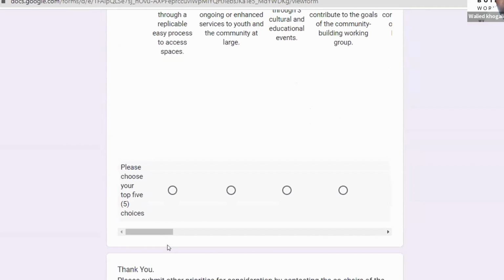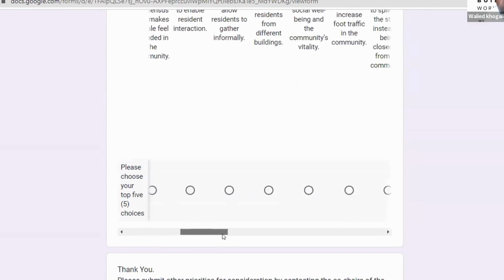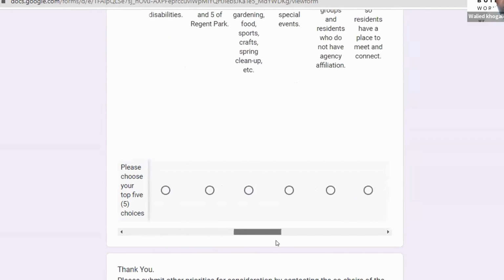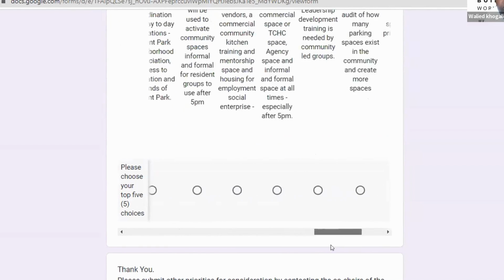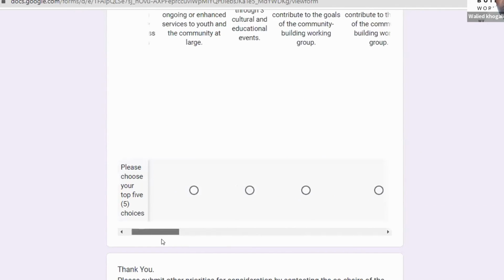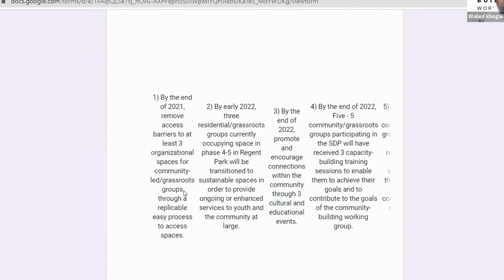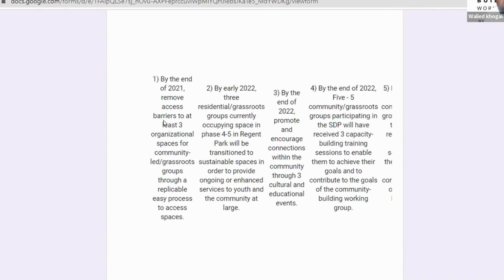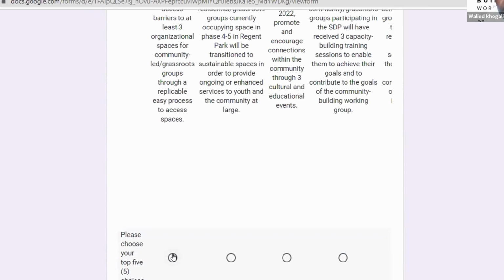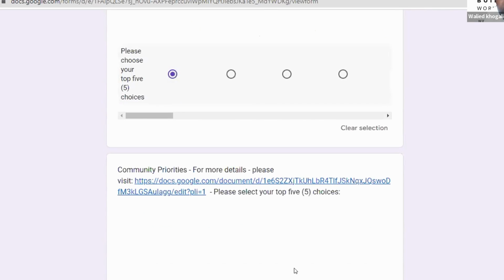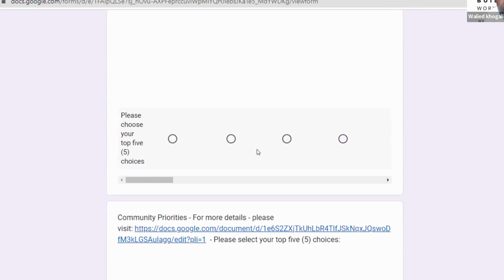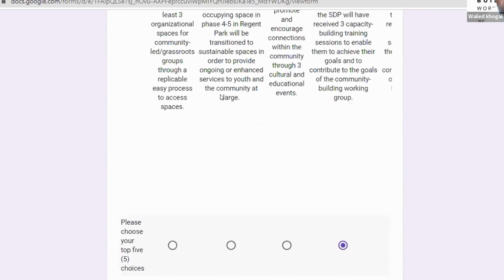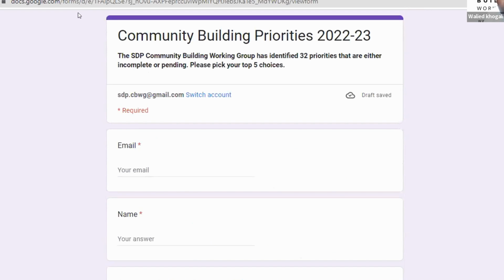If you want to know all of them, just move your cursor like this. You'll be able to see all the choices you can rank from. This is from the document we put together. So just choose your top 5. My first one, for example, is this, I'll click this. My second one is this, I'll click this, for example. Just do the selection and we're going to make sure that we follow up in the meeting as well.